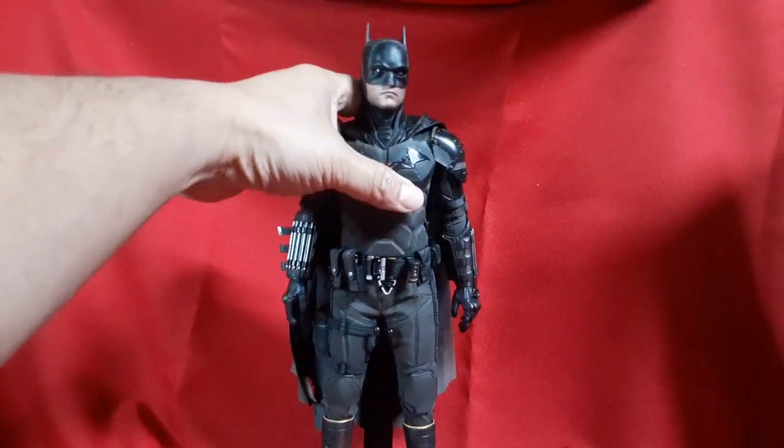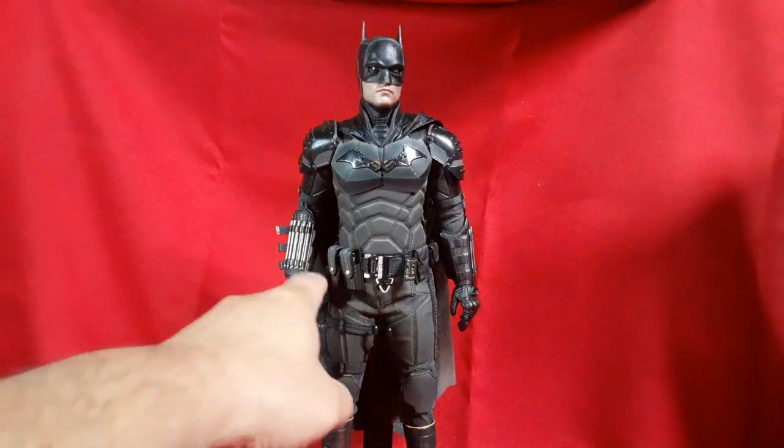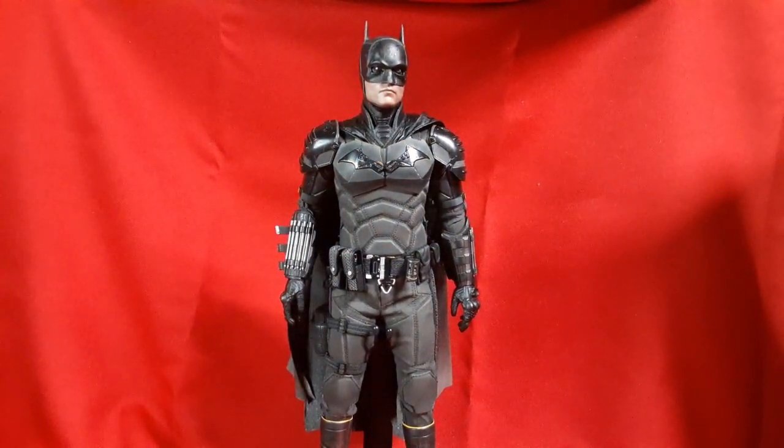And so I looked through my accessories. I couldn't find anything. I decided to look at the review. The first thing I looked at was Justin's collection. And lo and behold, it did have a gun, a smoke bomb gun to put in there. But his was a deluxe version that comes with a bat signal or whatever. So, okay, wait, is that only a deluxe version accessory?